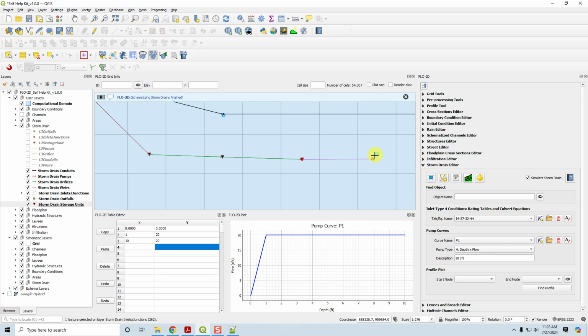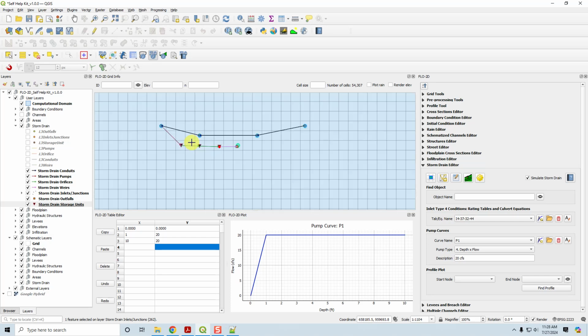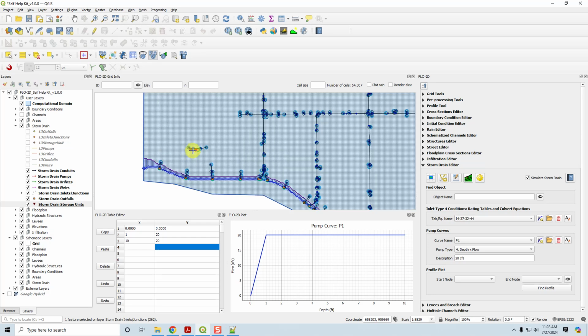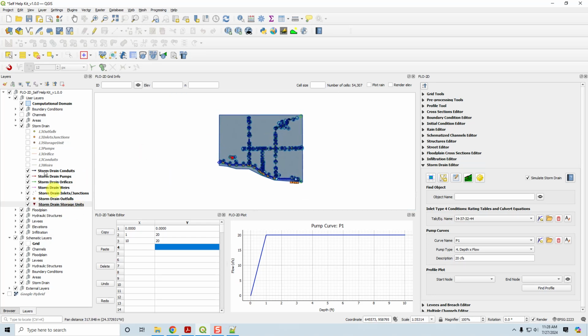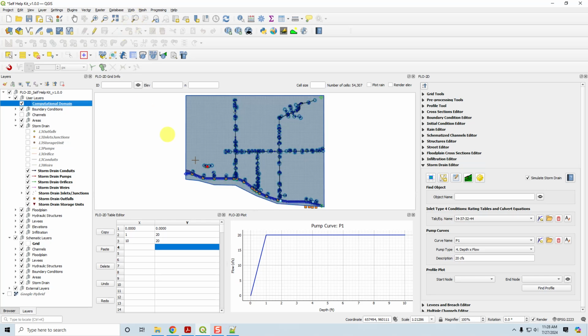Okay, so you saw as soon as I hit that schematize button, what it did was it created the data that's going to fill the SWMMOUTF.DAT and the SWMMFLO.DAT and the DROPBOX.DAT file, and if you had clogging data, it would fill also the clogging data out once you hit the schematize button. That's where all that data gets committed to the FLO-2D data files. Okay, now let me just zoom to layer, just reset that, and I think we should be ready for a run of FLO-2D. And then that'll be the end of this video.